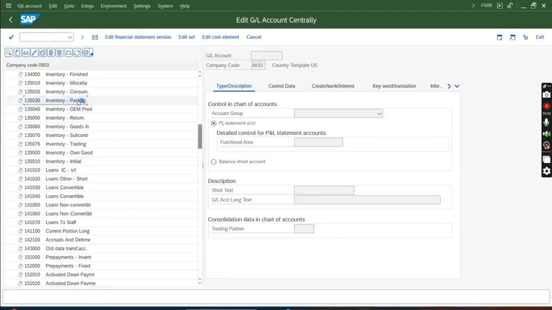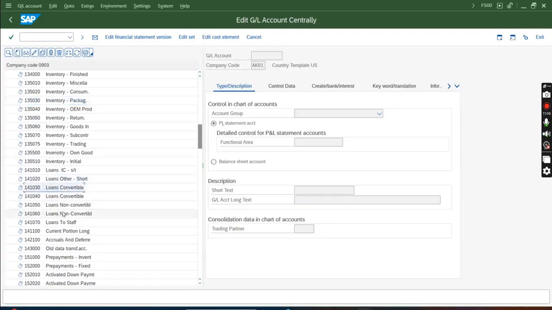Inventory means unsold stock. Say I am a mobile manufacturing company. I have manufactured 100 mobiles throughout the year, but I am able to sell only 80 mobiles. In that case, 20 mobiles are my inventory, closing stock. I could not sell them this year, but I will be able to sell them next year. So that is my asset. Unsold stocks or inventory are my assets.